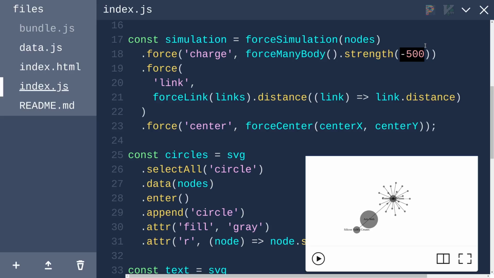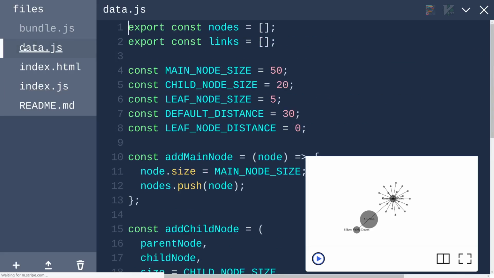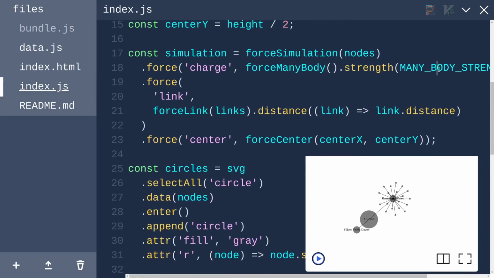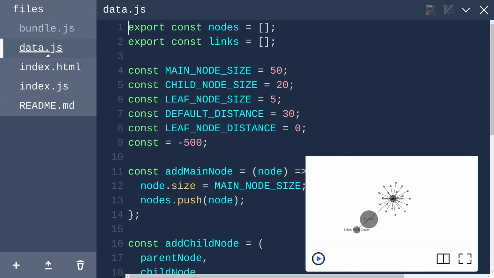I'm going to make this a variable called many body strength. The value of many body strength can be defined right here as minus 500. And many body strength we can import from /data along with nodes and links. And over in data.js, we can define it, and we can also export it to make it visible.